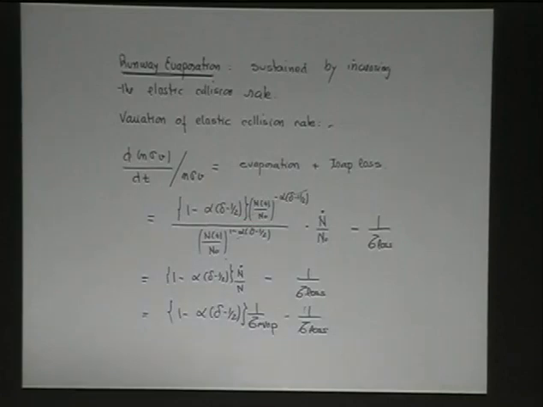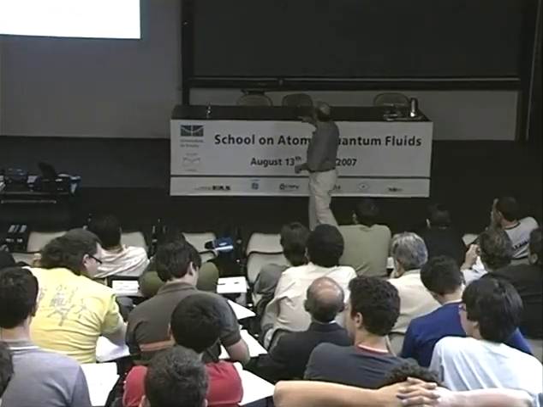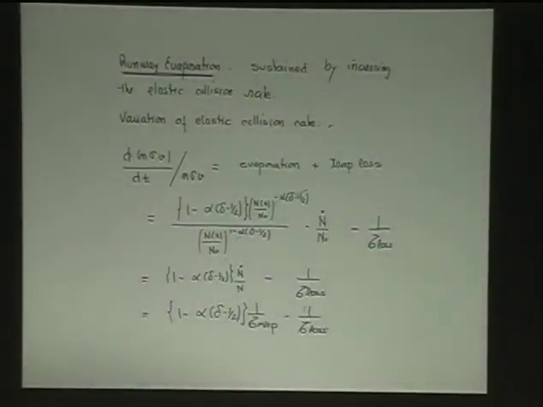This is an easy derivative to take, because I know how this quantity scales with the number of atoms, which depends on time. So everything will be taking the derivative of this quantity with respect to the number, and the number with respect to time. That's why this term comes here. But I cannot forget the trap loss. So now I'm introducing loss, which has nothing to do with evaporation. It's something that takes atoms away without contributing to evaporation. So I have this expression, and of course, N-dot divided by N is my definition of the time of evaporation. So I have this expression here.